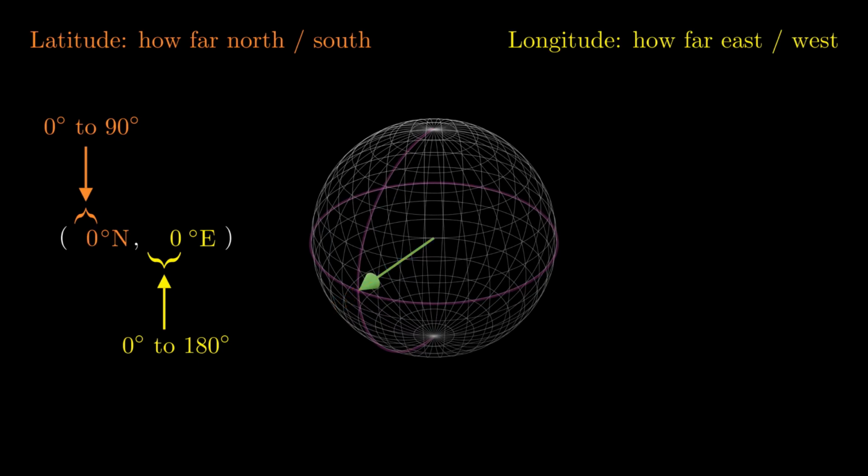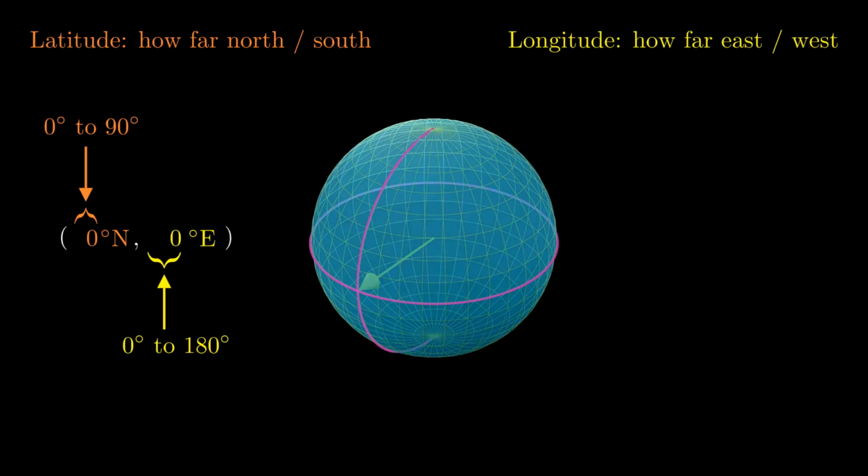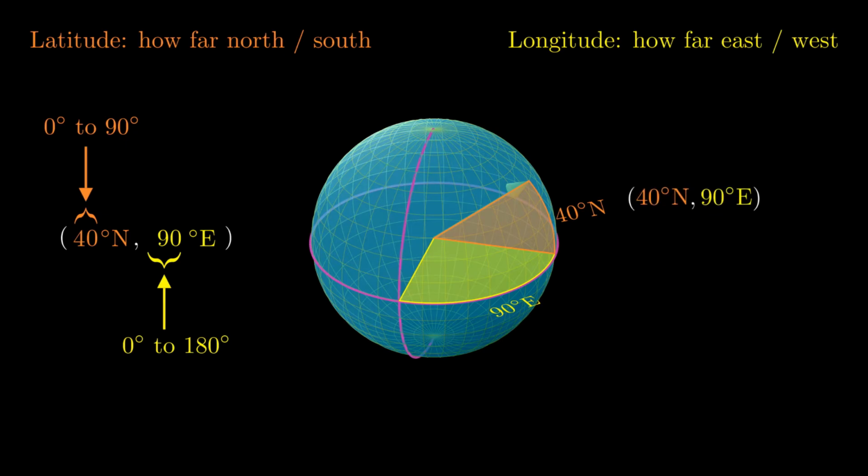Let's take one more example, and hopefully this will serve as a screen you can pause and take notes on afterwards if need be. So once again, we start right in the middle. That's like our origin, our sort of 0, 0, but on around Earth. And that's where the Greenwich Meridian meets the equator. Let's spin, say, 90 degrees towards the east. That's what the longitude measures. Then from there, we can spin, say, 40 degrees to the north. Okay, and that would be the point 40 degrees north, 90 degrees east. Now, this might be a good place to pause and write if you want to note down these basic definitions and ideas and the directions and stuff, okay?